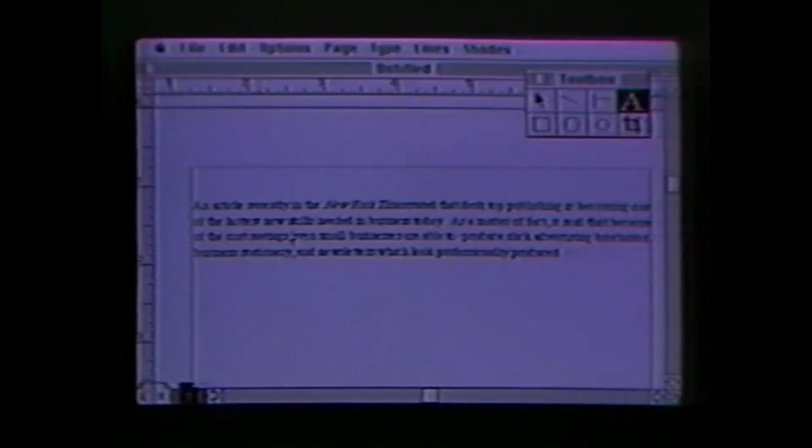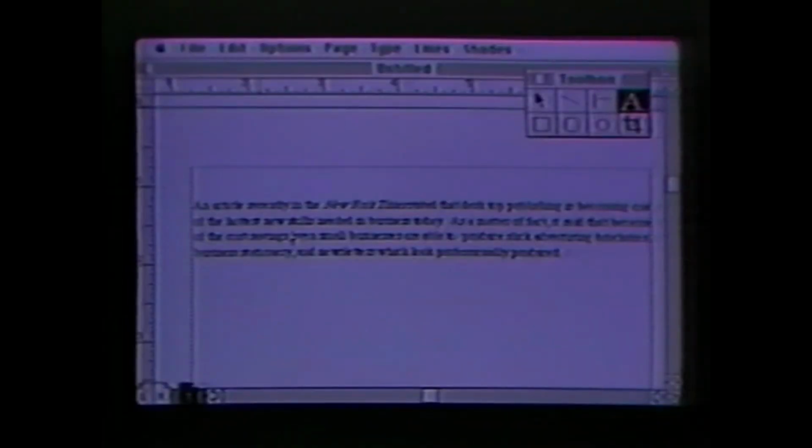Now on to typesetting. All right, Christy, now let's get fancy. I really don't like that font. What's a font, Professor? A font is a style of type. The default font in PageMaker is called Times, but there are lots of other choices available, such as Helvetica, Zapf Chancery, and Palatino.